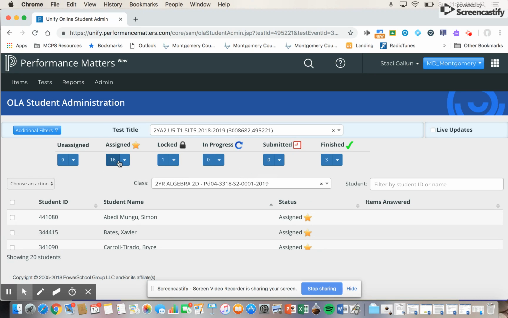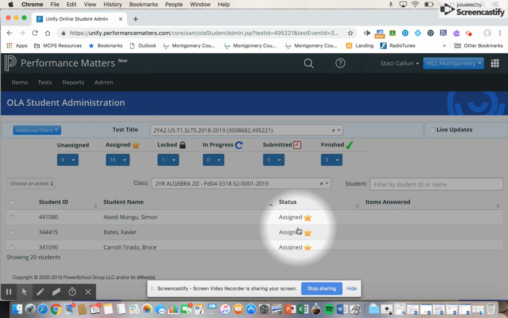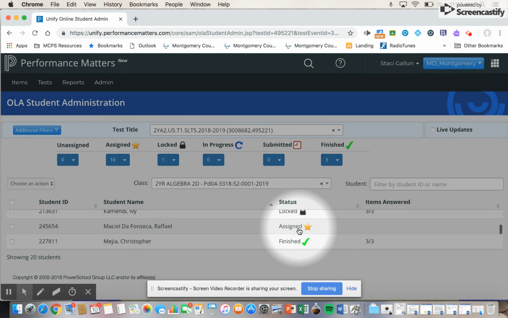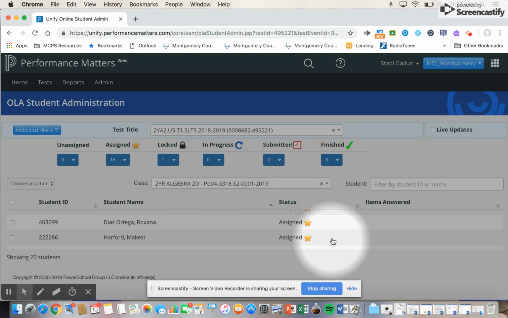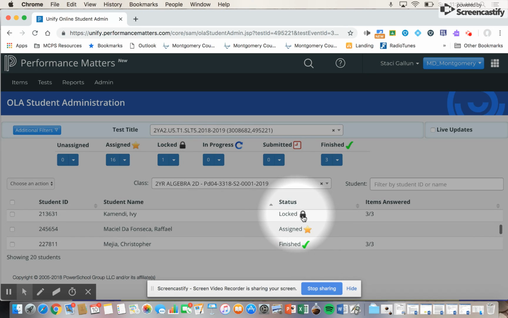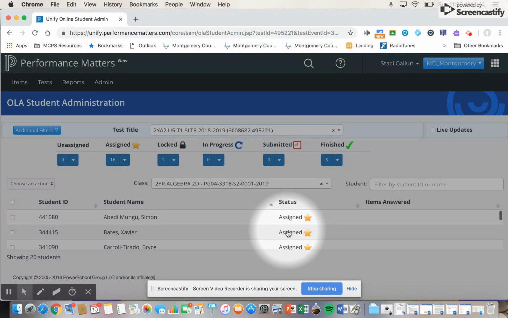What happens is that they get moved to assigned, and you can see that there are icons for each one. The assigned icon is now over here next to all of their names of who I've assigned. It's the same idea: there's an icon for locked, and anyone that I have locked is locked. Anyone that is finished has finished. This is the screen that you see while they're working.